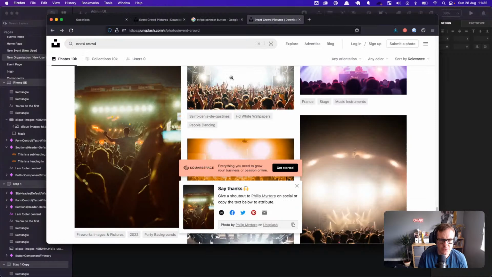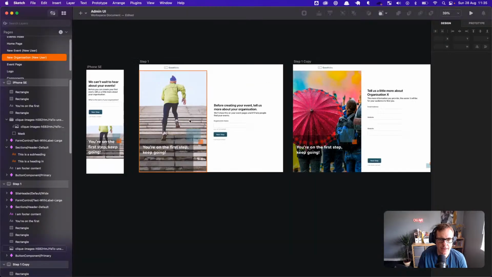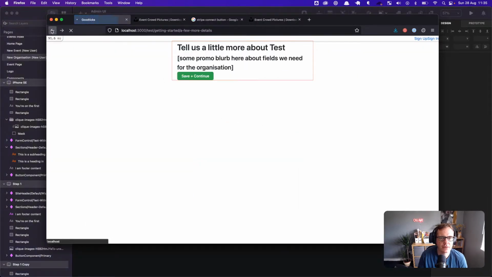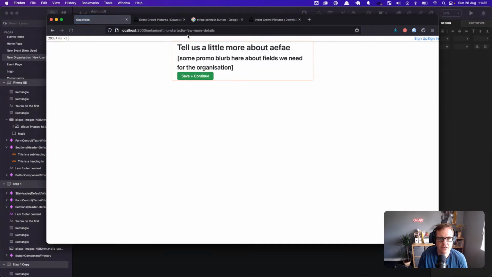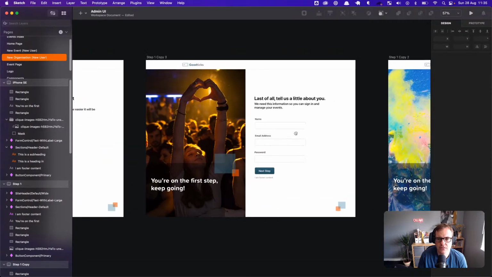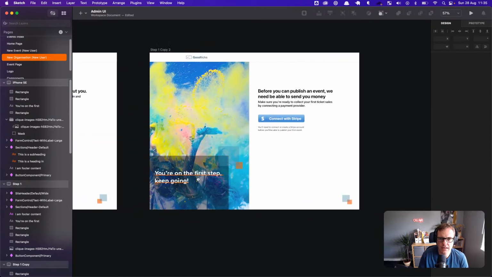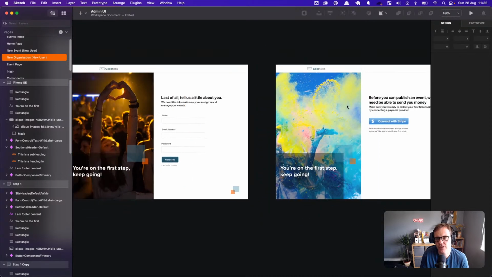I think let's go do this, because we've sort of got this here. So this page here is going to be this page here, right? And then, oh no, wait, sorry, I've gone back one. This page here, so getting started, is this one. Then a few more details is this one. So we'll tell us more about Organization X. Great, there's nothing on here at the moment, so that's this one. Tell us more about you. That's this one. So that's name, email address, and password. Putting some stuff in there. And then maybe this one, maybe not. Maybe, because after this we could just send them to the... this is where we would decide where to put that friction and whether we wanted to do it at all.